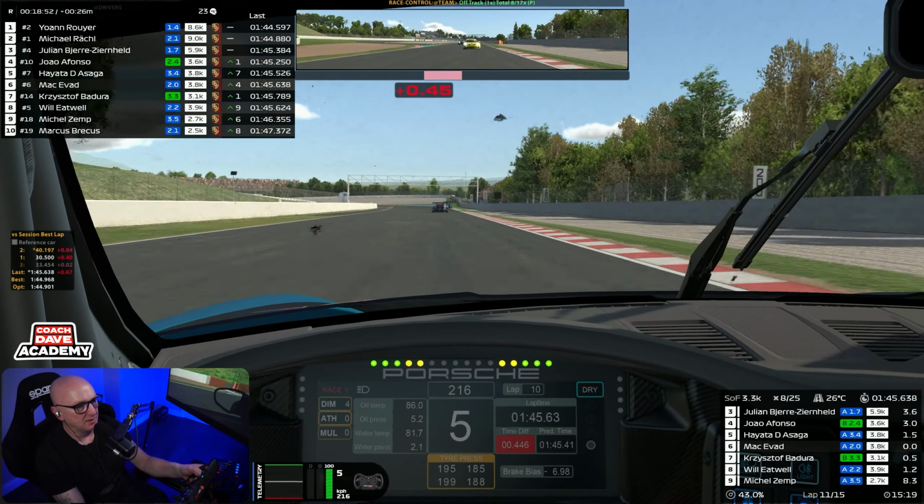The pit entrance. There it is. But do I have to stop? Is it a drive-through? Stop and go? I presume it's a stop and go. Oh my god. I really didn't see. Why? Take care, there's a car approaching. Now I can't see for the race labels.